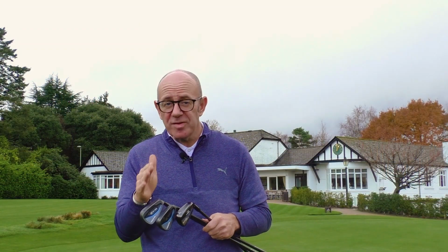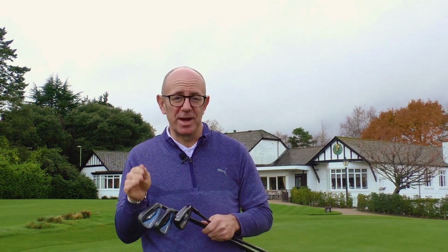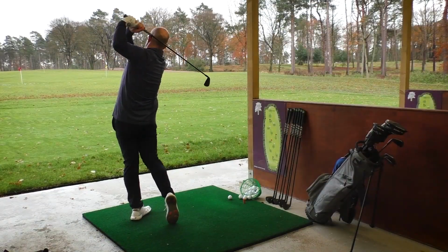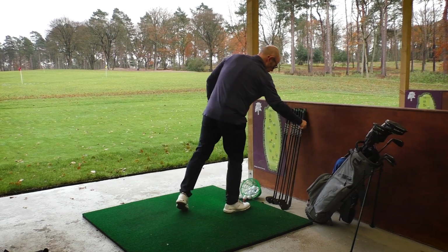What about the cons? Well, I would say it does take a little bit of time getting used to one length. I don't think you can put them straight in the bag and expect to start playing your best golf. You need to spend some time on the range, getting used to keeping the same ball position, trying to put the same swing on it. So there's a bit of adjustment to be done there.